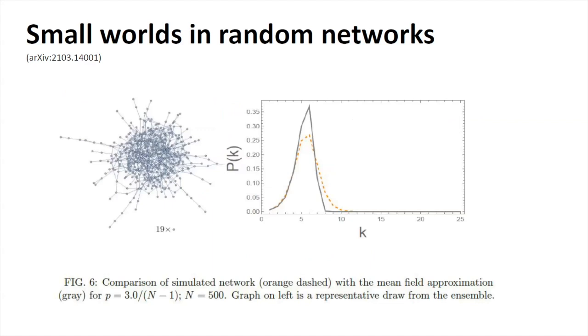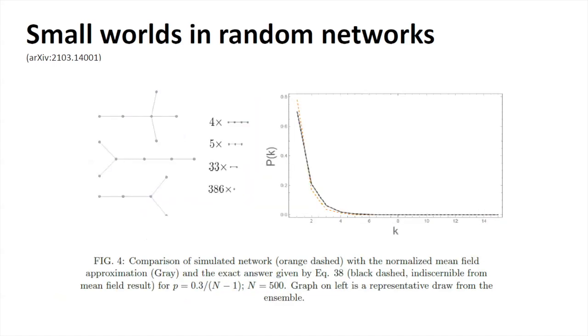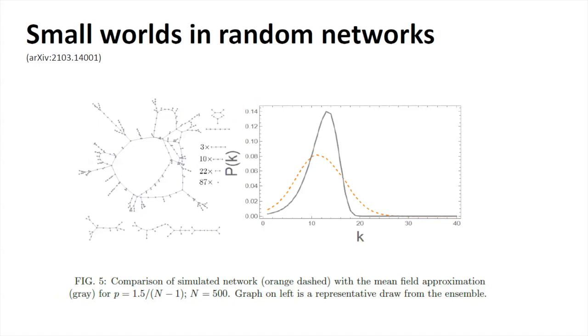So this is the result of a simulation versus our mean field. And we find exactly what we expect: as we get closer and closer to the quote unquote critical point, when the graph sort of fractalizes and turns into a different thing, our approximation gets worse. But there's something else that's very interesting, which is very, very far away. Just say which line is the simulation? The simulation is the dashed line, and this is the mean field.